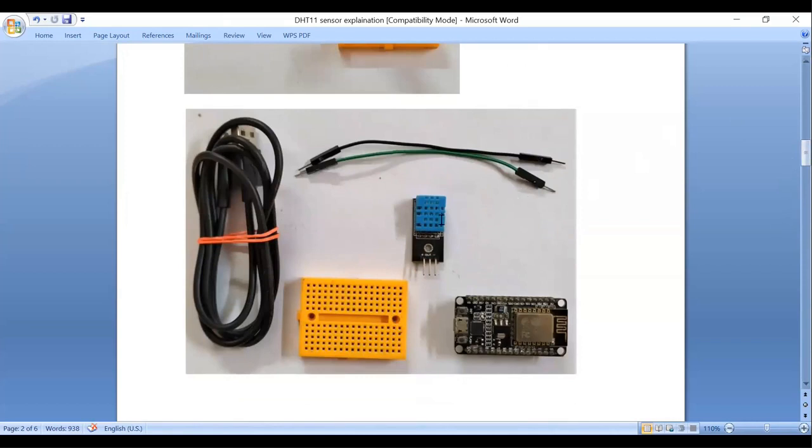To connect this DHT11 sensor, we need a breadboard. If you don't have a breadboard, you can directly connect with the help of 3 jumper wires to the Nodemcu.